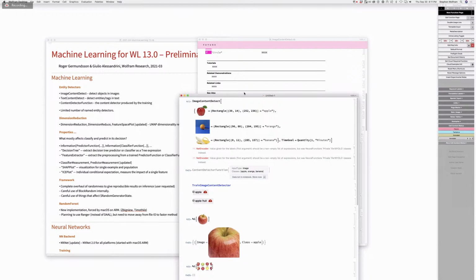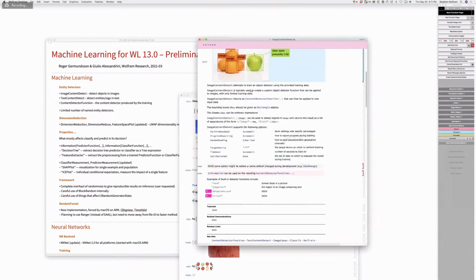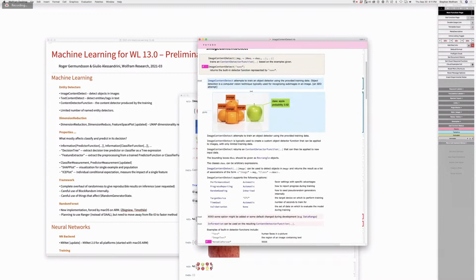Marco on live stream is content detector train. Yeah, the problem with that is we have to say image content detector train. I think it's better to just say train. This is, as I say, the function with the longest running time. It needs a long name because it's a long function.